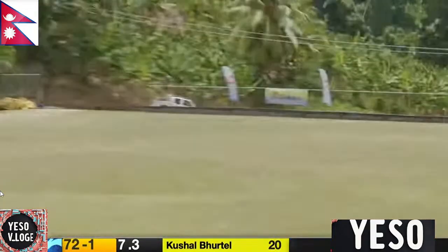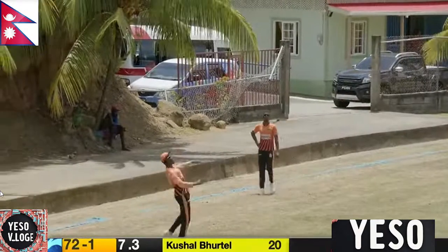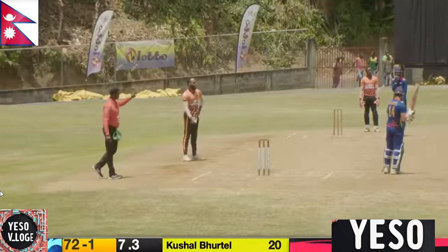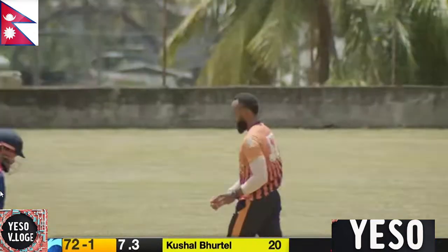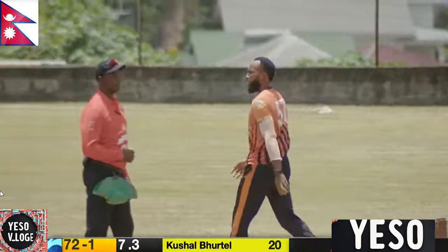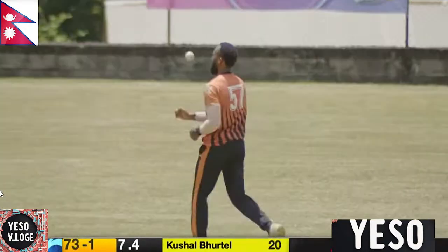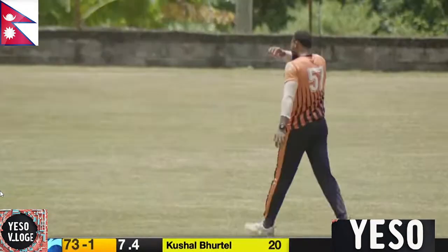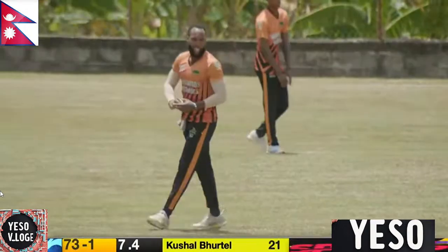And he's whipping that out to mid-wicket. Who fields on the bounce. Edwards was covering ground, couldn't get there. And Descarte not happy with the effort. But Larry Edwards not risking himself, and just allowed it to drop in front of him and picked it up on the bounce. The total goes on to 73. And Bertil goes on to 21.